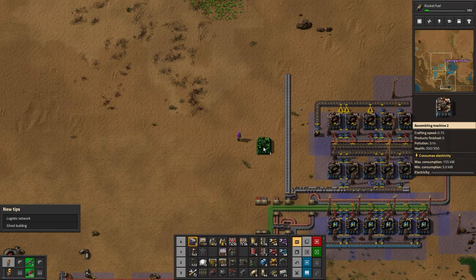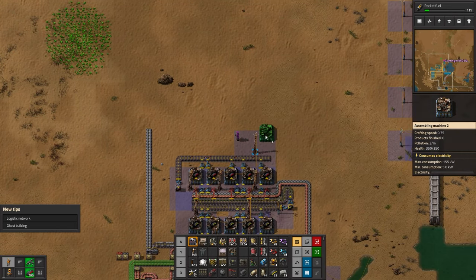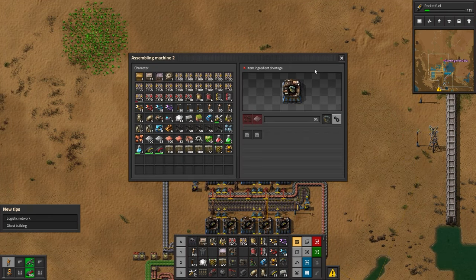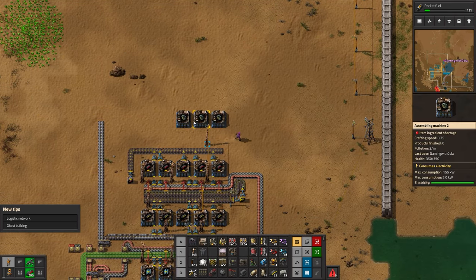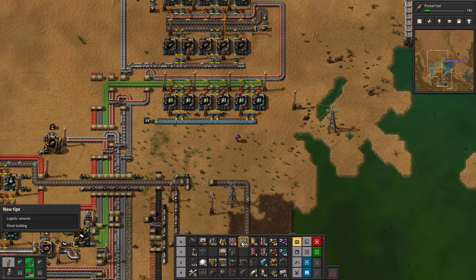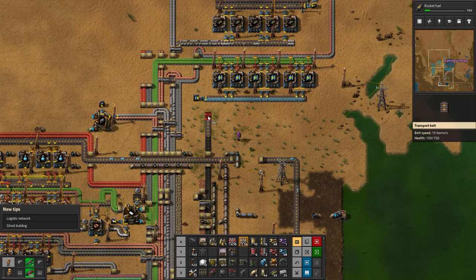We need grenades. So, grenades need to probably go this way. And it needs coal. So... 1, 2, 3. Cool. And we need grenades. Right click, clap, copy, copy, copy. Awesome. And grenades need iron plates and coal. So, our coal is here, by the way. So let's pull that up. Whoops. Let's pull that up.